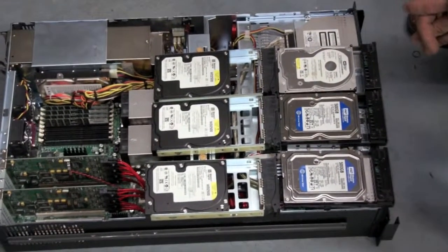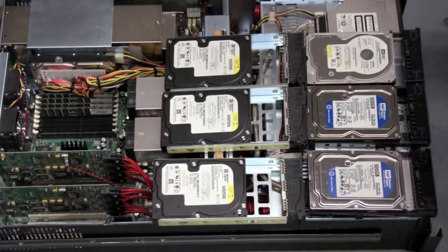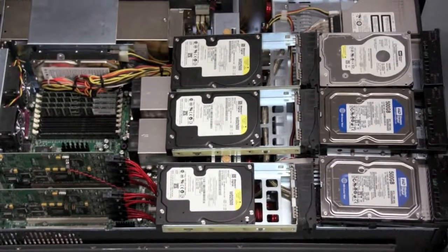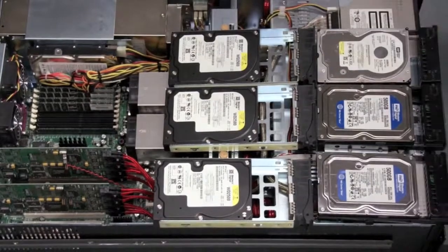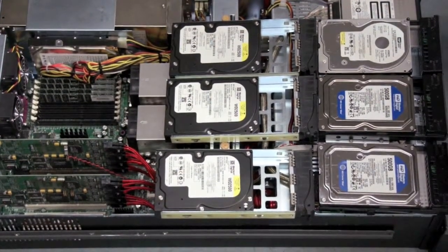So let's take a look at a different RAID. There's RAID 0, which has no parity. That was striping across all hard drives. So that means that you don't care, you just read and write and read and write, and you don't care about parity. If you lose any one hard drive, you're going to lose your data.